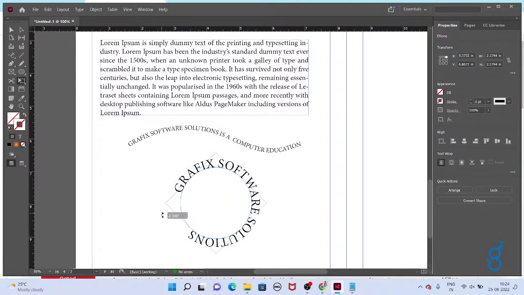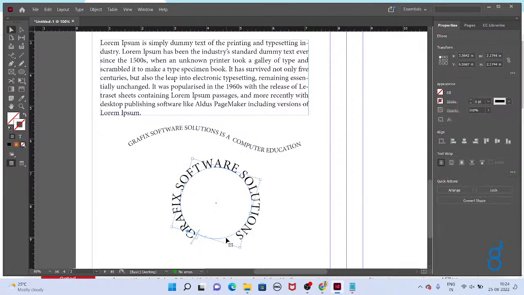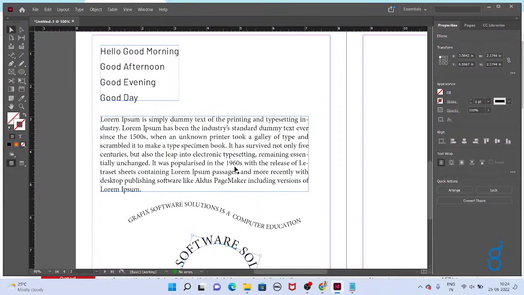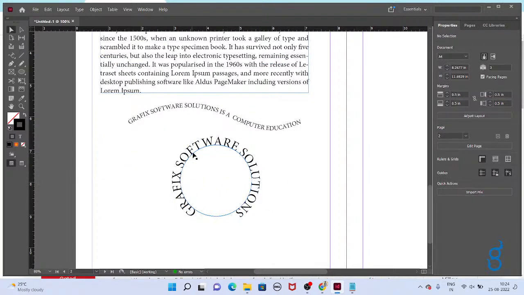See, I am removing the stroke, but we are seeing the bounding boxes. Where is the bounding box? This is the bounding box. This is the bounding box. But that is only the bounding boxes. Sir, I need to take a preview, sir. I don't want to see these bounding boxes. I don't need the bounding boxes. See, I have taken this text on the path tool, but what happened here? The bounding box is disturbing me.